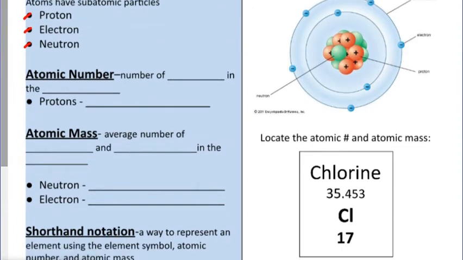So the first key term that we're going to talk about is atomic number, and that is the number of protons in the nucleus. And it's important to remember that protons are positively charged, right? Ernest Rutherford's gold foil experiment from the last video we talked about proved the existence that there is some positive component to these atoms and that it must exist in some densely packed nucleus because it had that kind of weird bending interaction with the radioactive material.